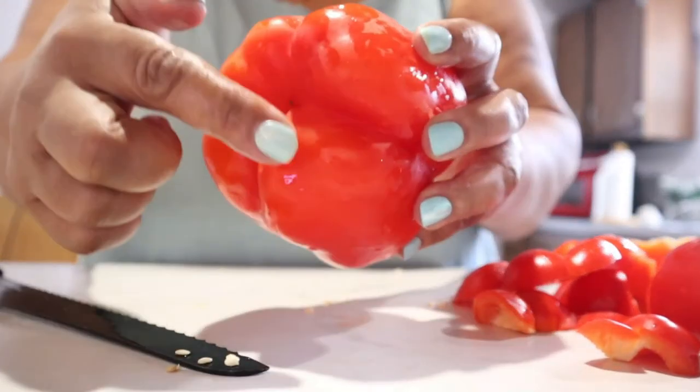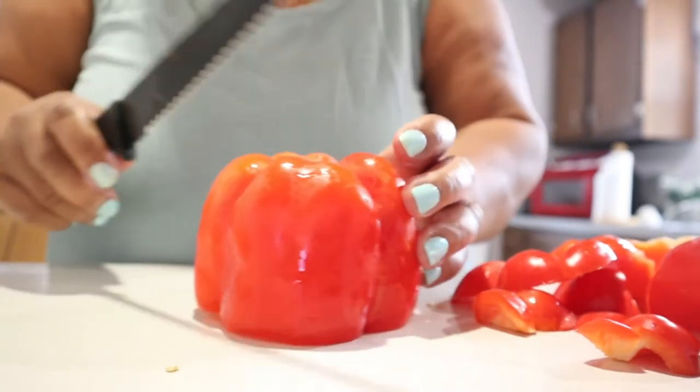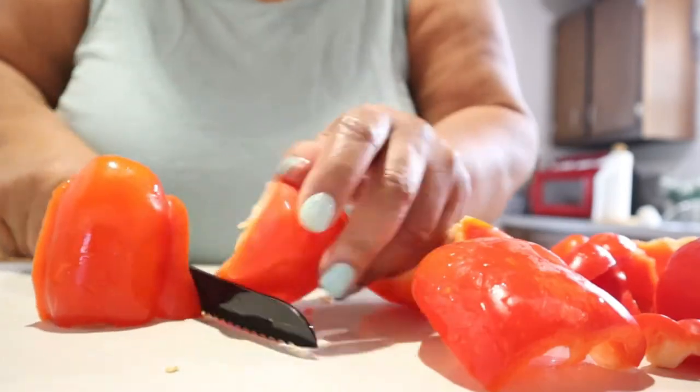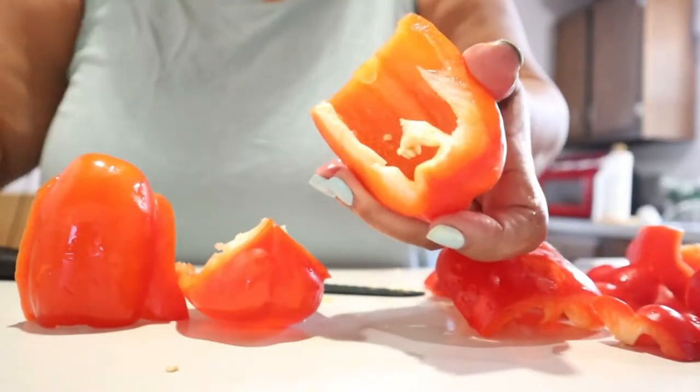This one has four knobs. I heard if it has four knobs, it's sweeter. You ever heard that before? Let me know, drop it in the comments. Now, if there's any fleshy parts, let's just take that out right now.